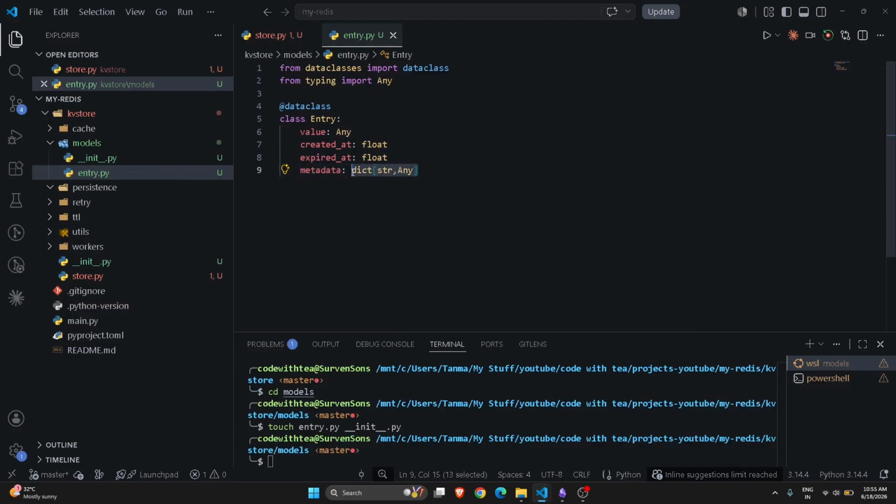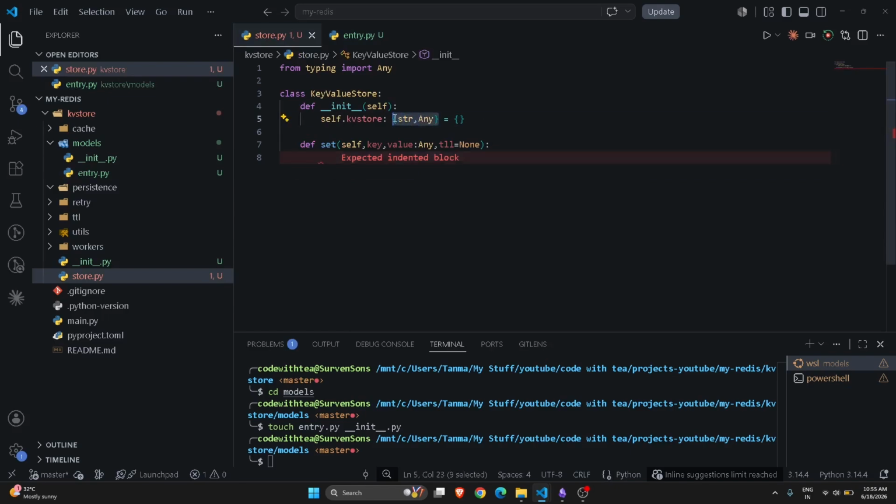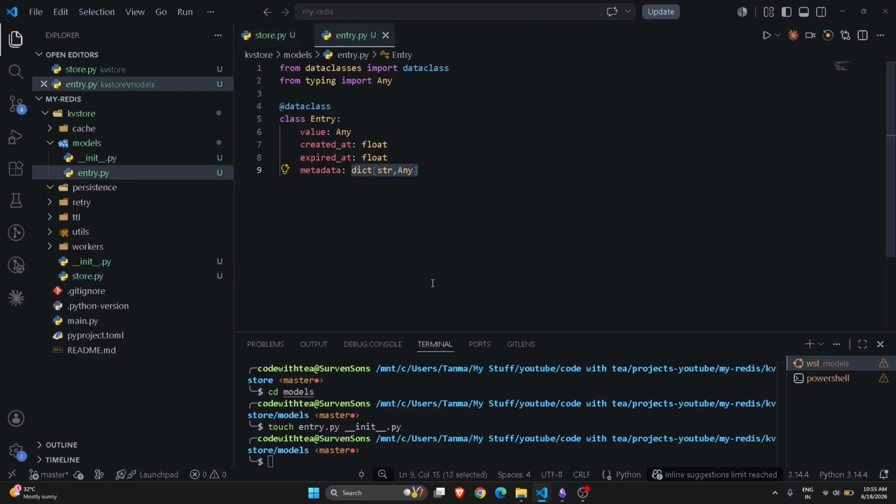Okay, and let me just copy it because I've made it wrong over here as well. Let's just give pass here for now. Okay, and this entry file is done.